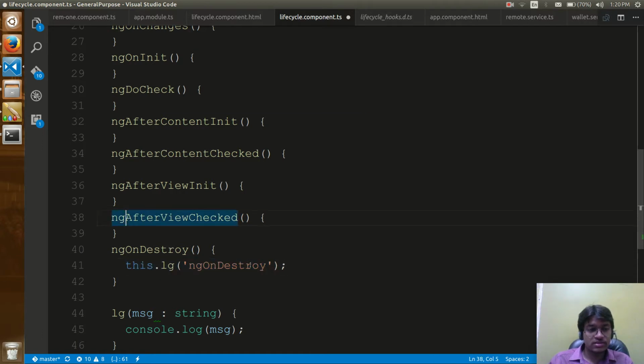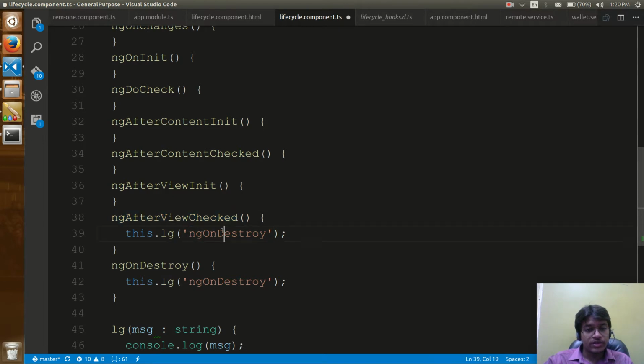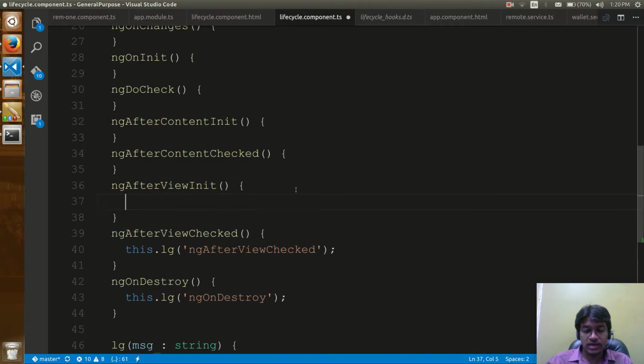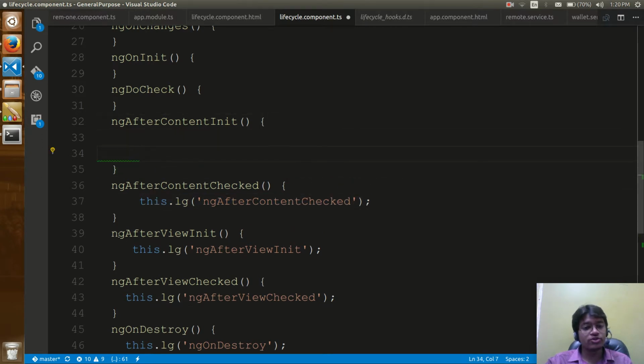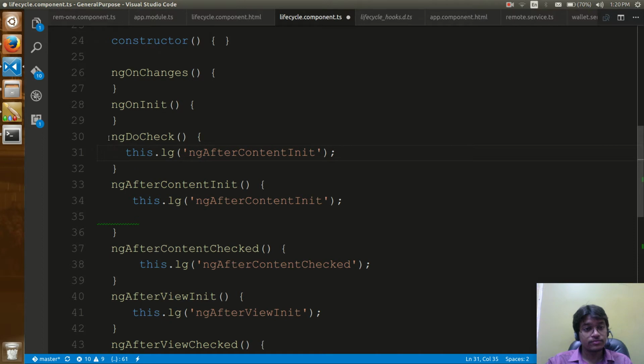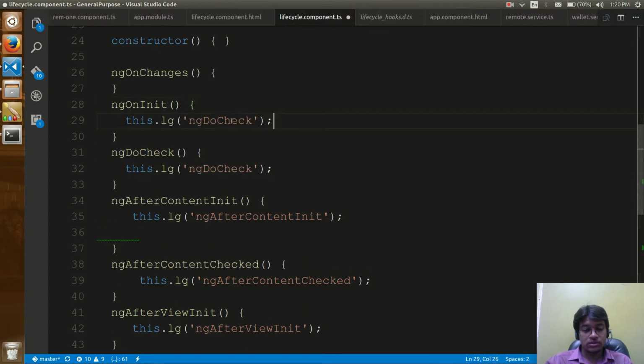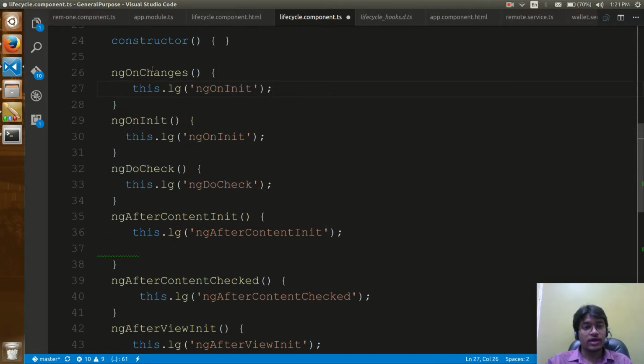This dot this, then this dot, let me just write the methods, and here this dot ngAfterInit, over here, same thing. So you would get to know which function is getting called at what time of the life cycle. Then let me copy this here, then copy this ngOnInit like this, and here you can have ngOnChanges, something like this.